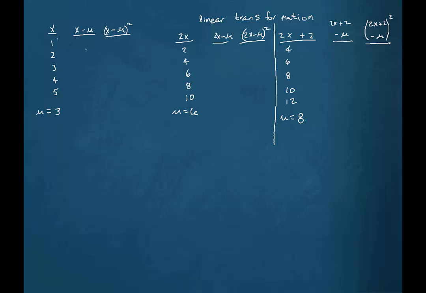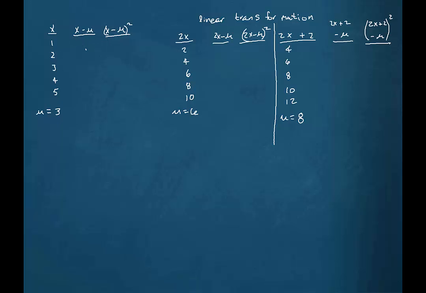So let's take this data set 1, 2, 3, 4, 5, and we can find easily that the mean is 3. If we add these up, we're going to get 15. 15 divided by 5 is 3. There's 5 data values. Now, let's find the variance, and let's do that using our process.